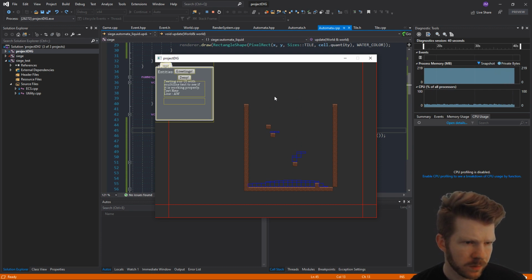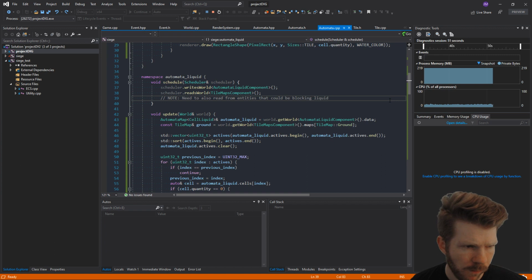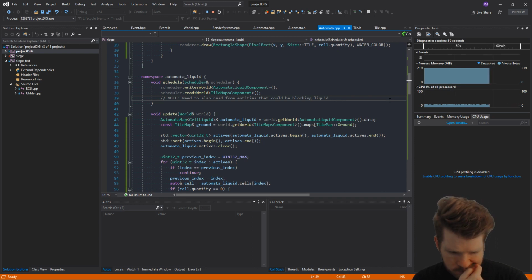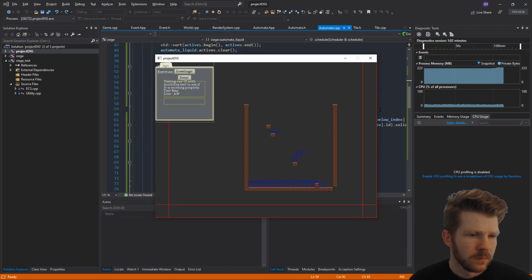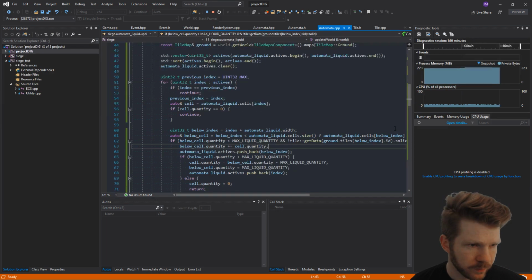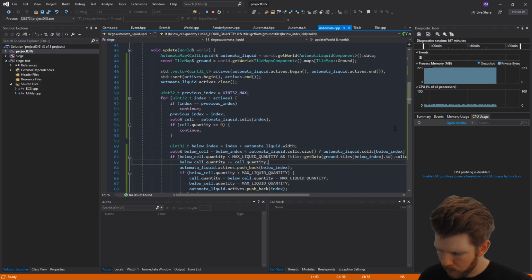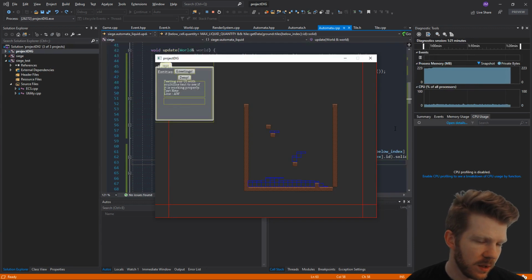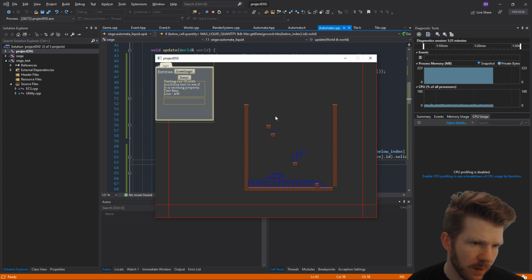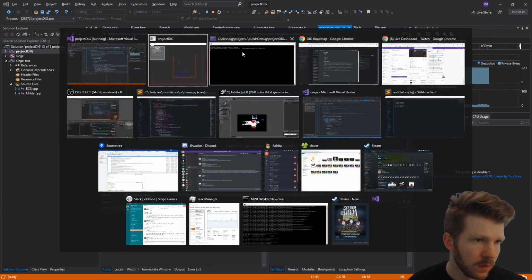Another thing is that the right side keeps the blocks. I don't get that either. I think that's just a matter of it not waking up properly. So yeah, some of this is like a problem with the active state of things not being set properly. Maybe that's the biggest thing.